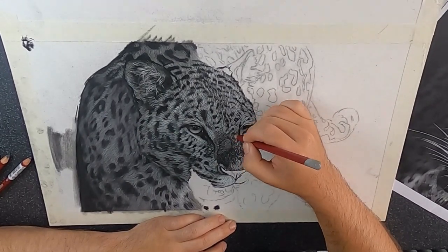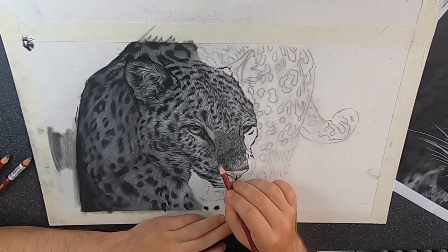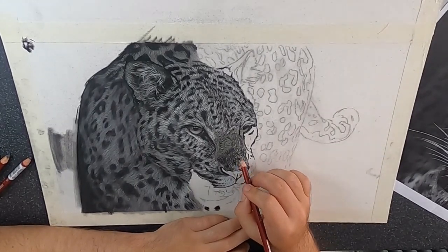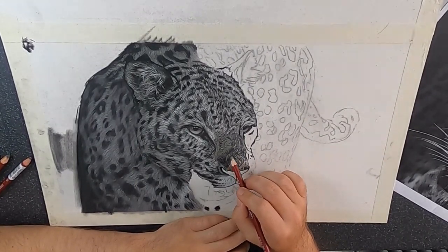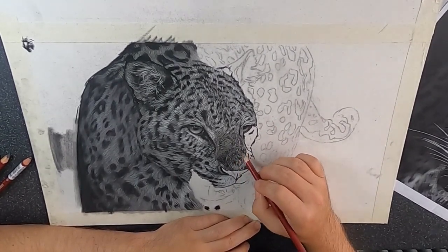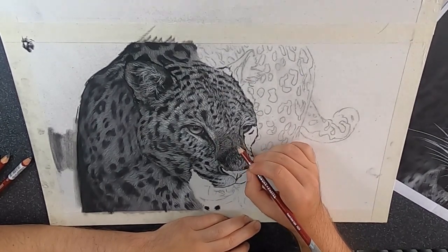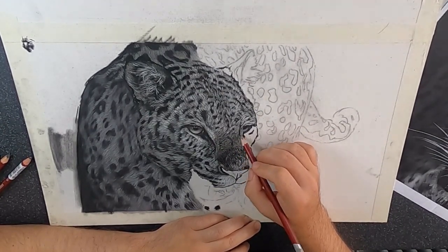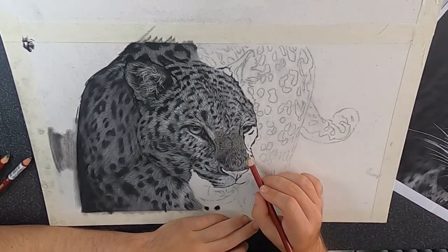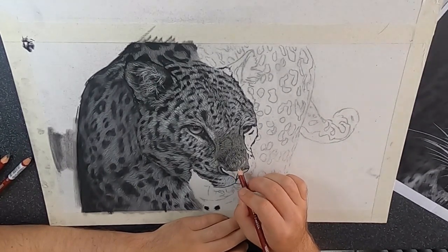So I'm just going over those darker layers underneath, making sure to leave gaps between the fur so that some of that darker fur shows through underneath and allows you to see those layers going through. And one of the things that I see with a lot of beginner painters is they put their fur too close together, and because they are trying to get a detailed painting and they're working very close to their picture, what you need to do is step back away from your picture and make sure that the marks that you're leaving are actually effective marks.